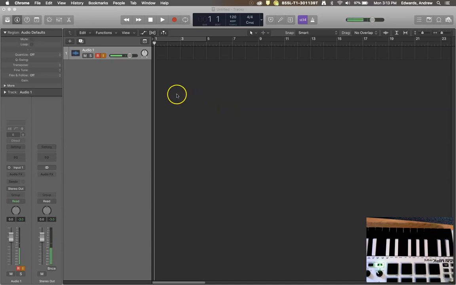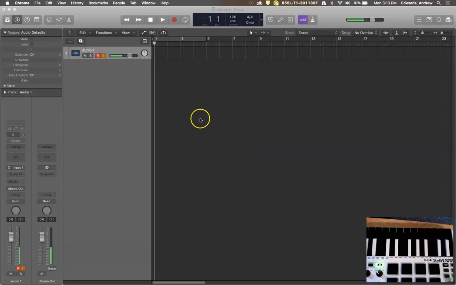Hello everyone, and welcome to the tutorial on the performance final for beginning music tech. Today I'm going to walk you through the expectations for the performance final that is coming up rather quickly. So if you need to review what is required, this is going to be a step-by-step.